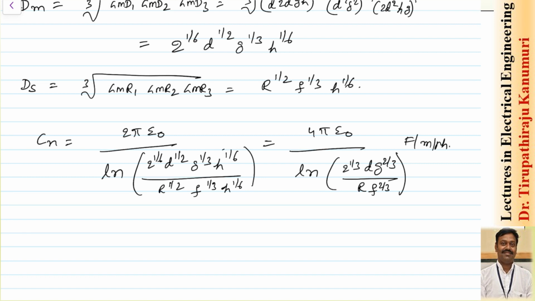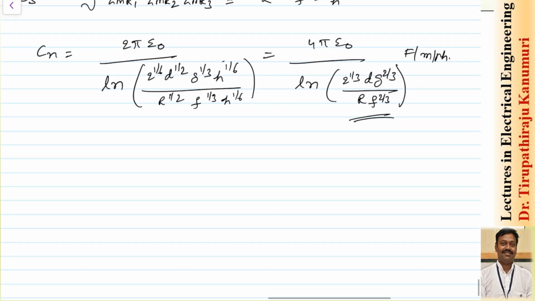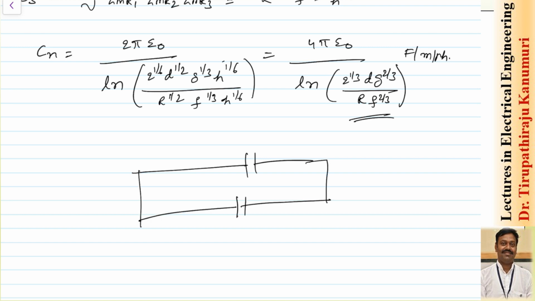So in this way you have to calculate the values. So using GMR and GMD, only one thing you have to remember: if you are calculating using GMR and GMD, it will directly give the value of the capacitance per phase. Because you have to remember that each circuit will have, let us assume, 2 capacitors for each one. That means conductor A and A dash. So both will be connected in parallel. We know when 2 capacitors are connected in parallel, the sum will be 2 times the capacitance due to each conductor. Whereas in the case of inductance, we have taken 1 by 2. Please don't confuse between these two.